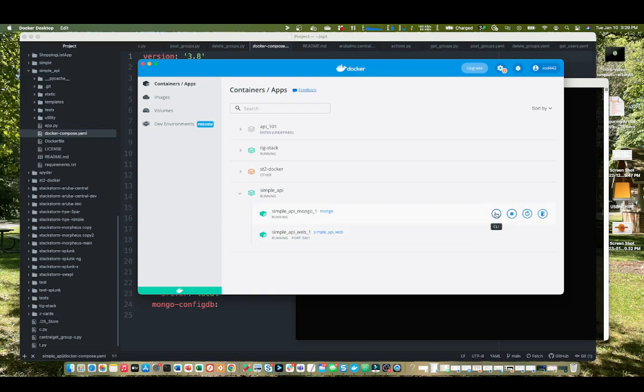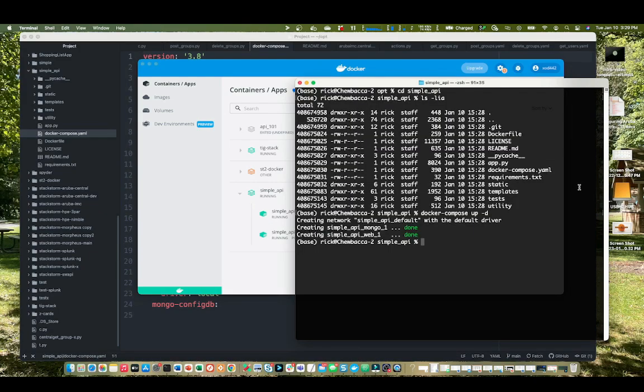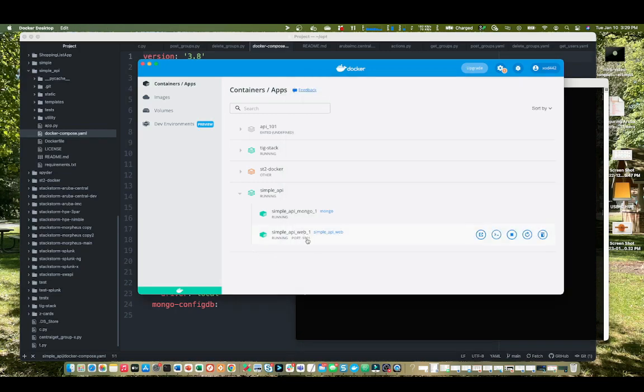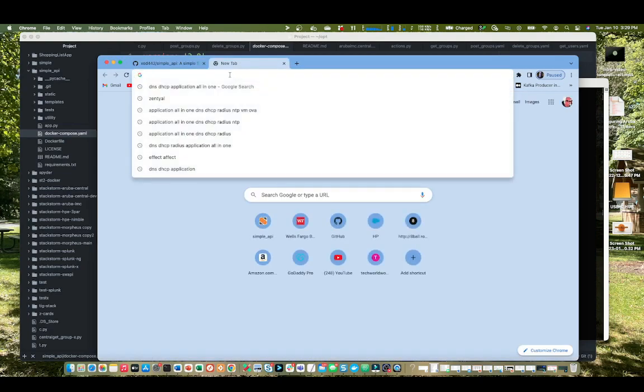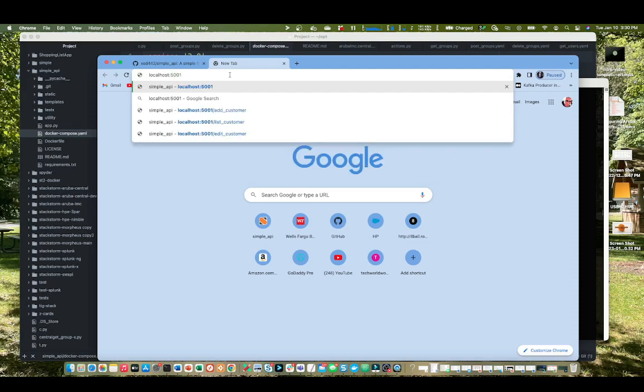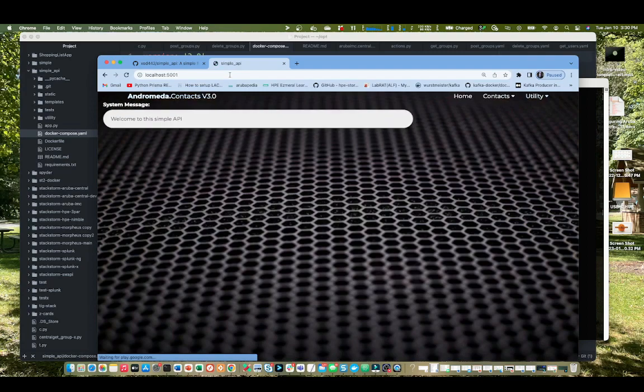The Mongo container, I can get into Mongo by clicking on that. We're going to do that here in a second. So we have everything going here for us. We're up, we're rolling. We know that it says it's on 5001, so if we open up a browser and we run over here to localhost 5001, we have an application running.